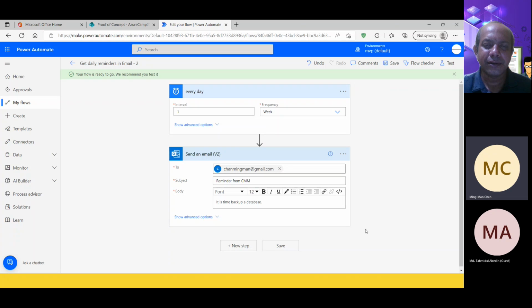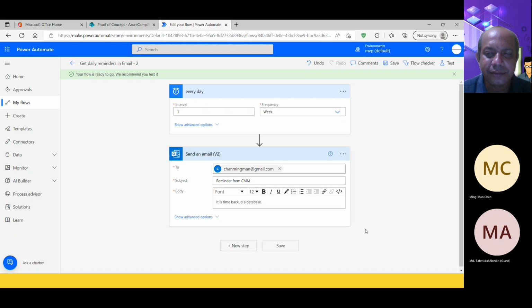Some of the banks we are working with, I don't want to use the name, is a Japanese bank. They actually have around 10 operators just to do this kind of routine work. So this can trigger something to remind the checker to check, or remind the operator to carry out the job. That is the purpose of sending a reminder.